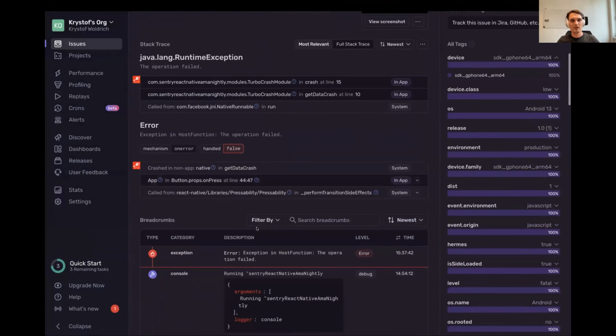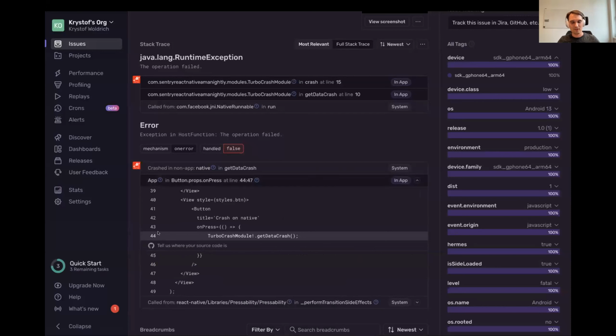We scroll a bit more down. Now there are more things in the stack trace. If I start from the bottom, we again see the turbo crash module, the JavaScript stack trace, and at the top we see it crashed in native.